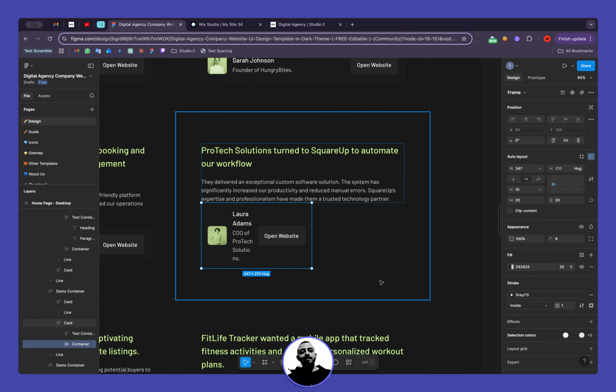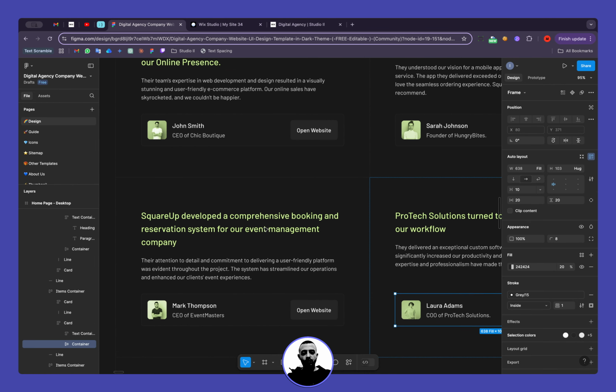You can agree that this does not look good. What we want is to have some minimum width, and then this button will wrap down, and then we will have enough space for everything.